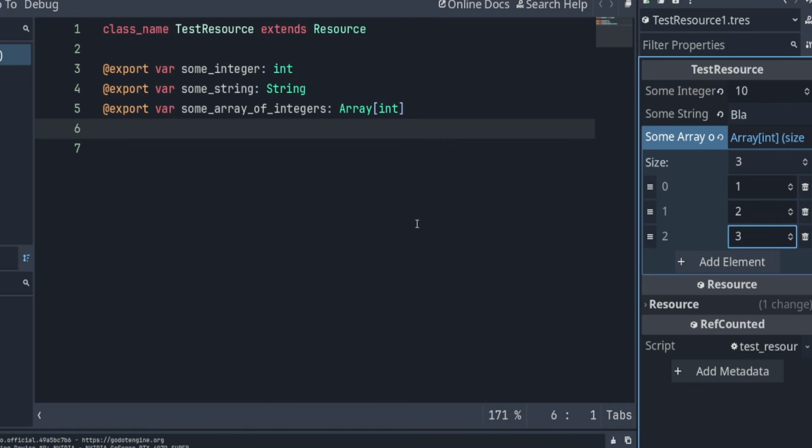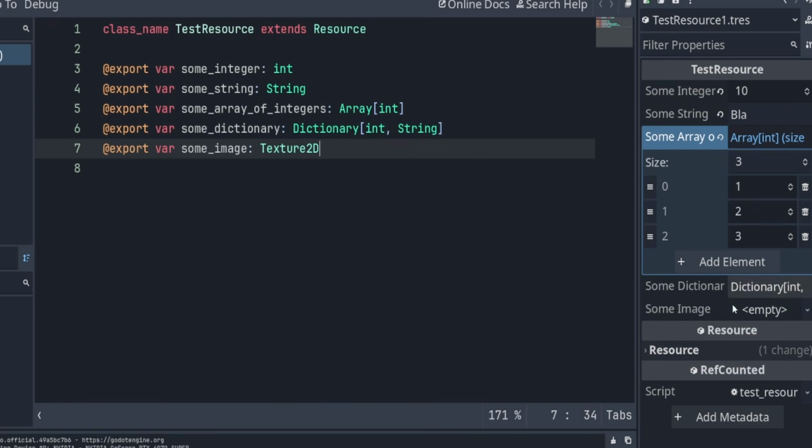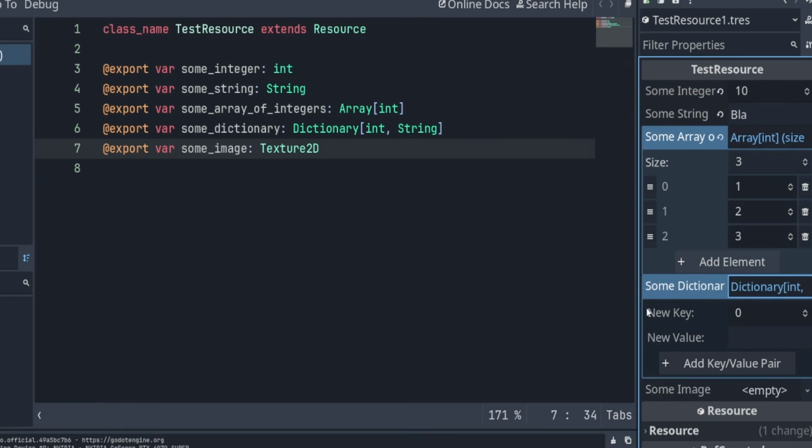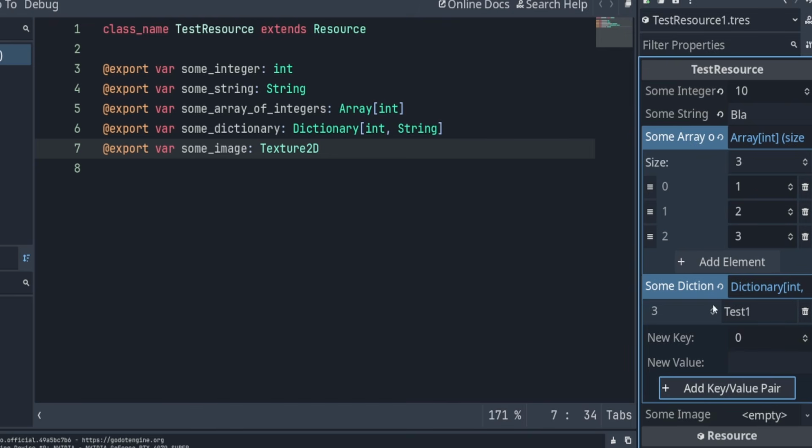Either way, we can add primitives like strings, ints, custom enums, and we can also add collections like arrays and dictionaries. Yes, dictionaries. This didn't work in Unity. I don't know if it does now. Anyways, so you can see how those all show up now in the inspector and can be edited.